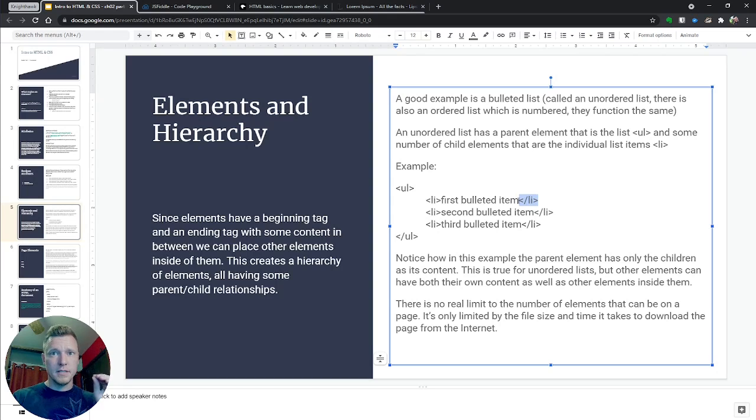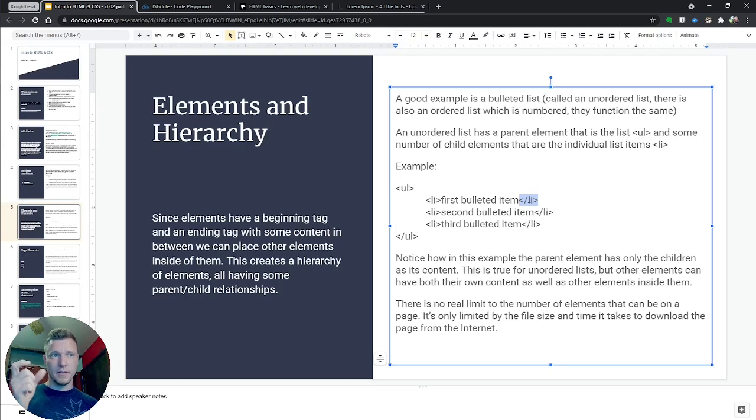We close this child element before we open the next one. Very important that you don't overlap these tags, right? If we open the second one before we close the first one, we're actually putting that second one inside of the first one. So don't make that mistake. If you overlap two of the same element, what's going to happen is you'll open the first one, and then you'll open the second one, and then when you go to close, it's going to close the second one, because that's the opening tag that's closest to the first closing tag that matches.